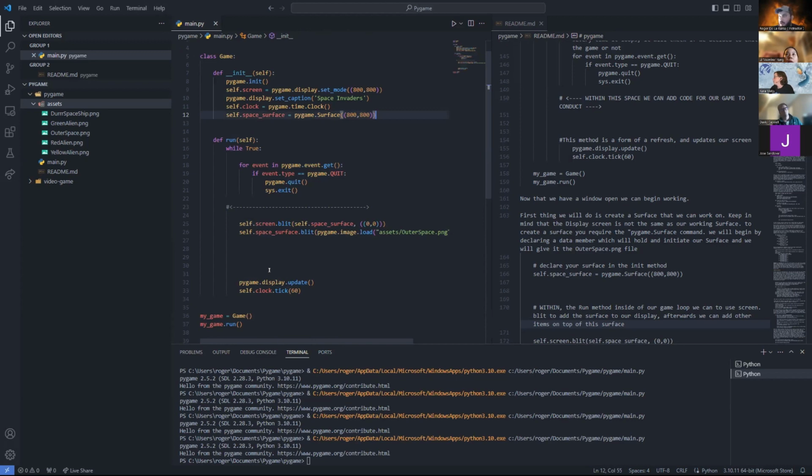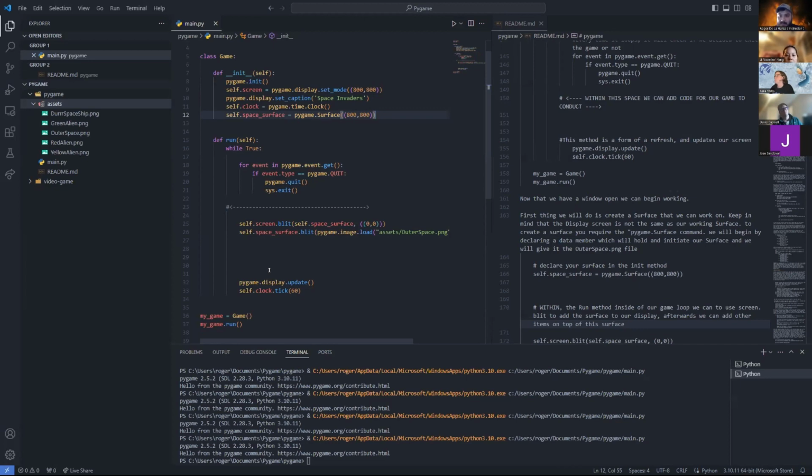Yeah, so just to backtrack on what our screens were, we declare our basic boilerplate foundation of a screen assigned to the data member on line 9, self.screen, right? We declared the base layer. After that, we create layers upon layers so we can start adding things on top of it so we can see it visually. And that's what we did here on line 12. We created the space surface, the space layer, right? Because we're doing this as an outer space thing. We create our space surface, and this is where we actually want to work upon, right?